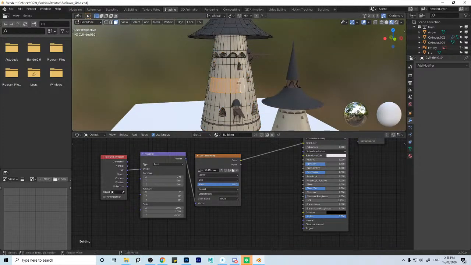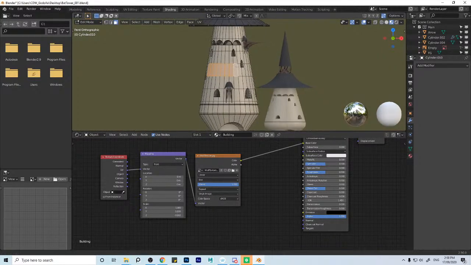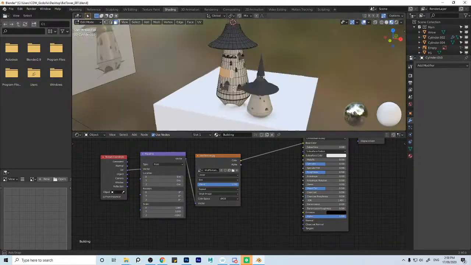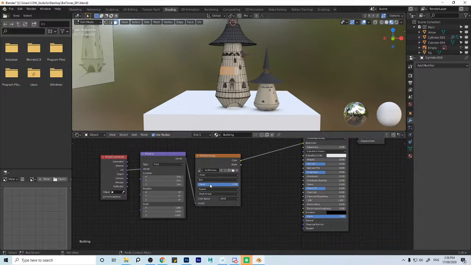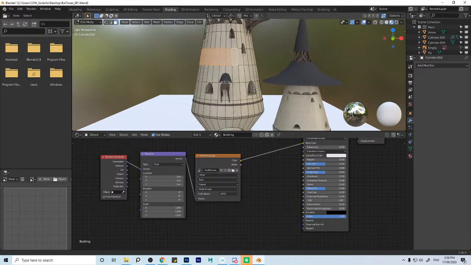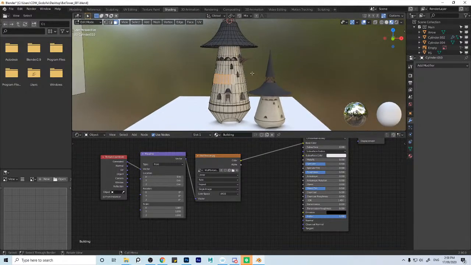Doing stupid things. Oh, we can do it as a cylinder, I guess. Okay. There we go. That's better.